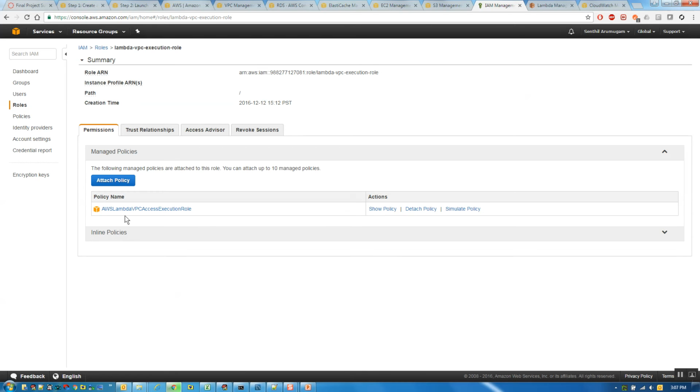If you look at that, the policy that we need to add is AWSLambdaVPCAccessExecutionRole. This role allows me to call the Lambda function from within my virtual private cloud. And then the next thing to do is to create the Lambda function itself.